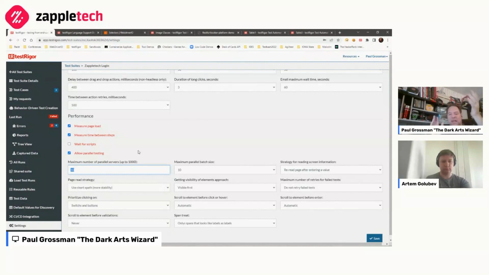If you got 10 parallelizations, your results would take as long as your longest running test. Everything is put together at the same time. And that's where it's all controlled over here, how many parallelizations you have, which is kind of cool. And this I'm set up for parallelization testing.